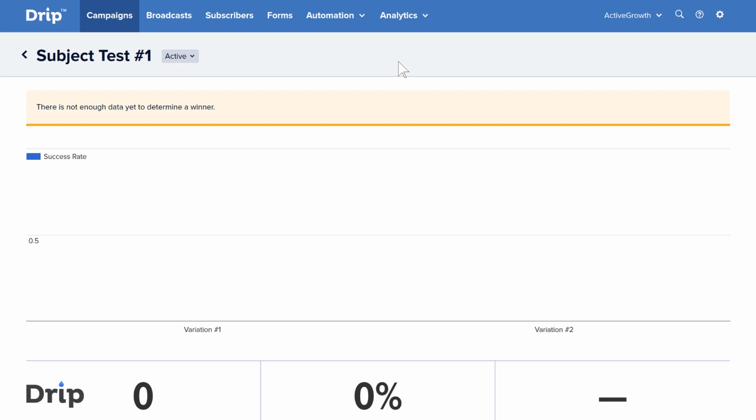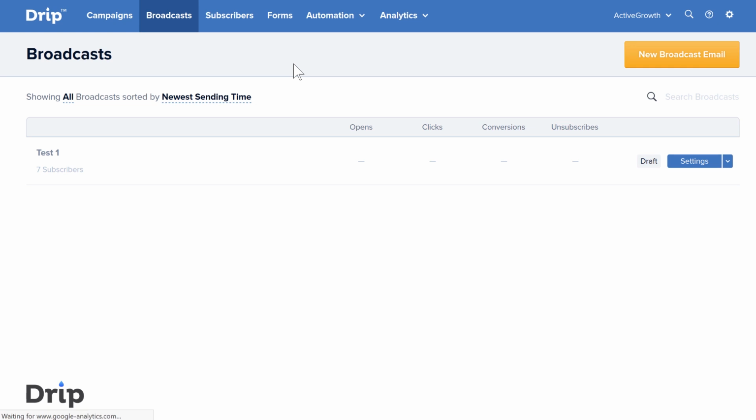So I'd have to go through this and make sure my labeling is good, right? So I know what the hell is going on for all the emails in my campaign. I don't know, this just seems unnecessarily confusing. To make it more disappointing, for broadcasts, if you send out a broadcast email to your subscribers, there's no A/B testing there. It's simply not possible. And then let's look at the automations within workflows.